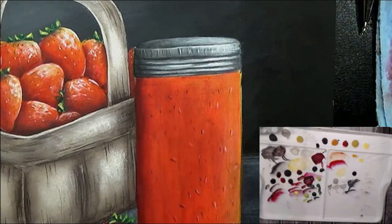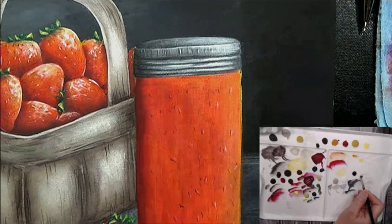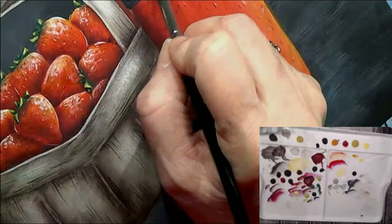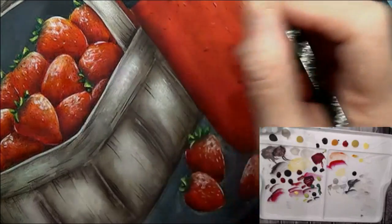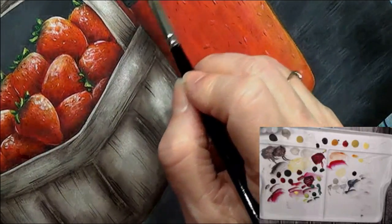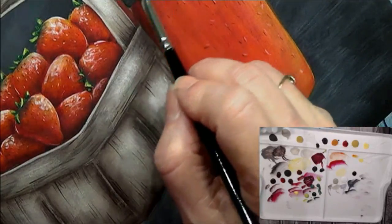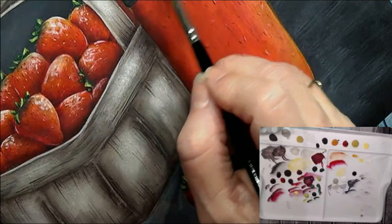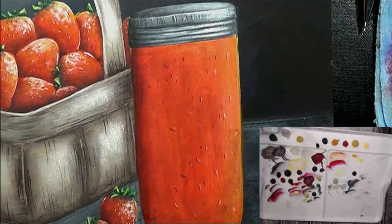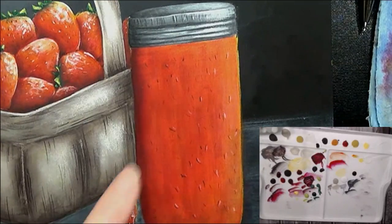And any place that you feel like you've lost your initial gray value, you can mix some of that medium gray and scoot some of it back in here. Actually, I need a little bit darker right through here. That down just a little bit. That looks better. Okay, and I think that will finish out our jar. So, or our lid.